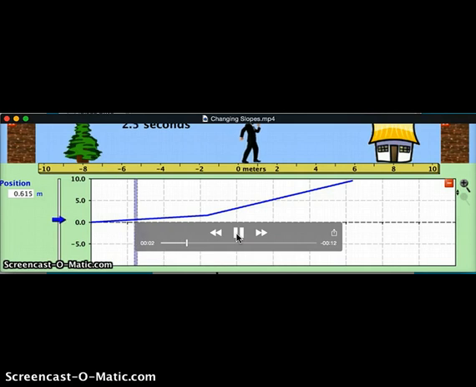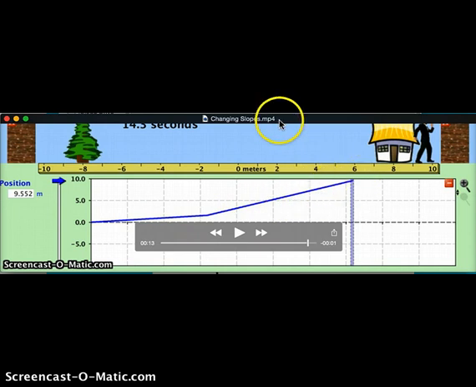So again, positive, so he's going to go away from the start, and then when we change it, oh, he's going to go a lot faster. So to cause this motion, he went slow, going away, and then he went fast. Okay, so we can make this even a little bit more interesting.